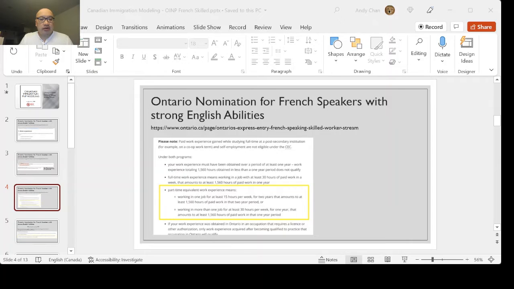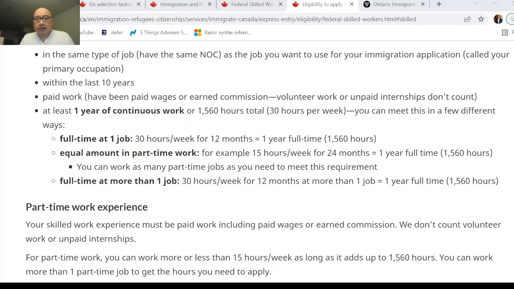Skilled work experience. And on the federal skilled worker page, under how they define part-time work experience, it says for part-time work, you can work more or less than 15 hours per week. So that is quite a bit different.